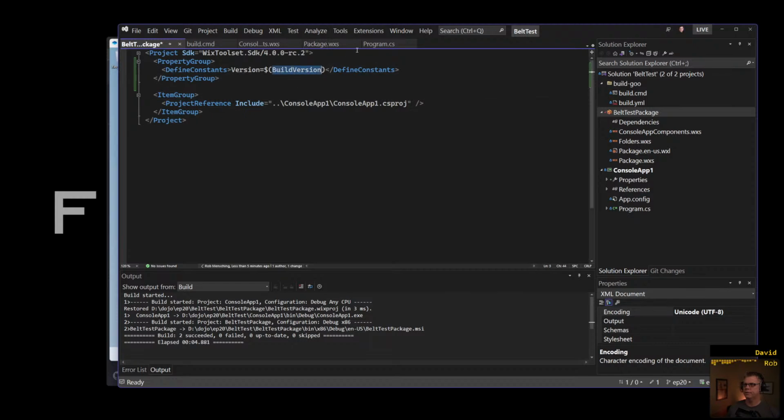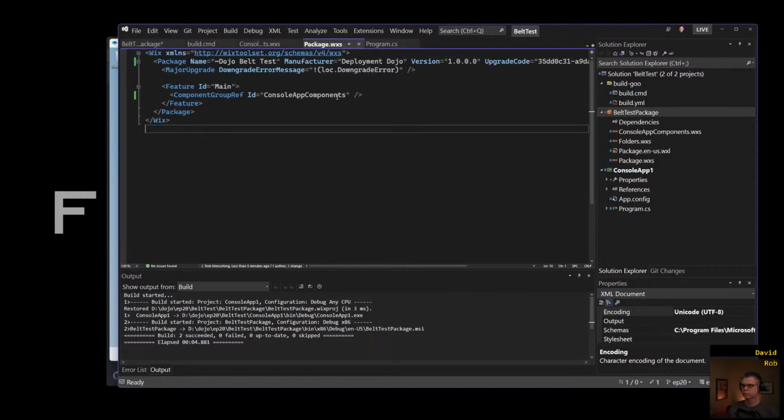I've said, take the build version from the command line and pass it in to a version variable inside WiX. That means I now have a version variable in here that I can use. Ta-da! Oh, nope, got it spelled right. Version, right? Yep. So it's kind of a hop, skip, and a jump.